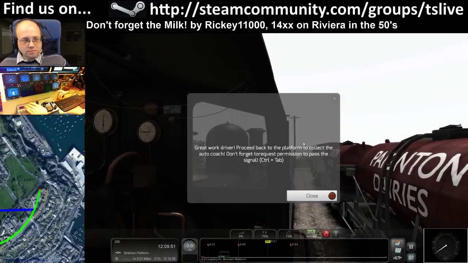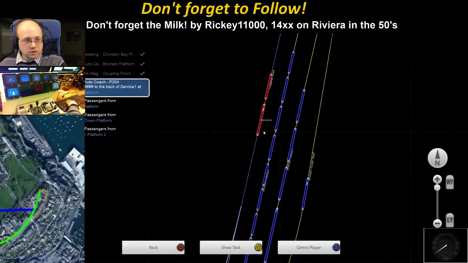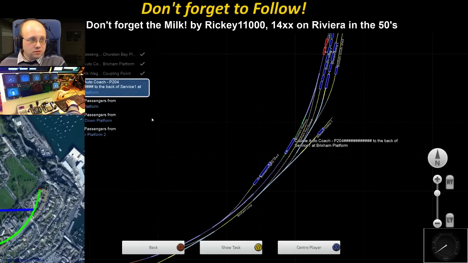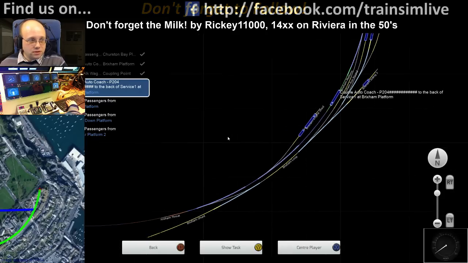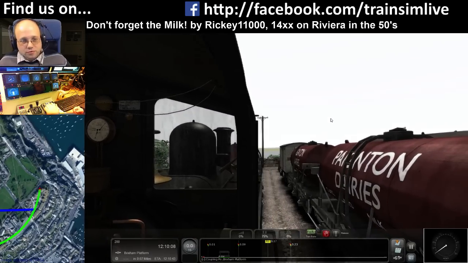Right, great work. Proceed back to the platform, collect the auto coach. Don't forget to request permission to pass the signal. Okay, so we're just going to go back up to the auto coach, then we're going to switch round and drive from the auto coach. Woohoo! I like driving from the auto coach.